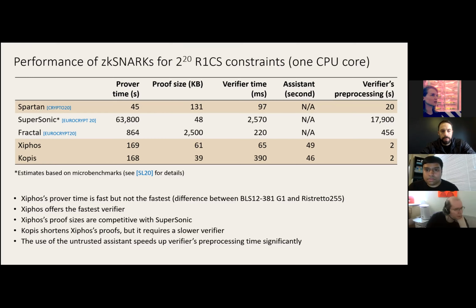I'm just looking at the performance figures for Laconia in the paper. They seem quite impressive. Yes, Laconia, sorry, I did not depict this on the slide. Laconia is similar to Xiphos, except it does not have the proofs of evaluations of A tilde, B tilde, and C tilde. So the verifier is evaluating those three polynomials. It's analogous to Bulletproofs, where the verifier is reading the circuit and computing with the description of the circuit.